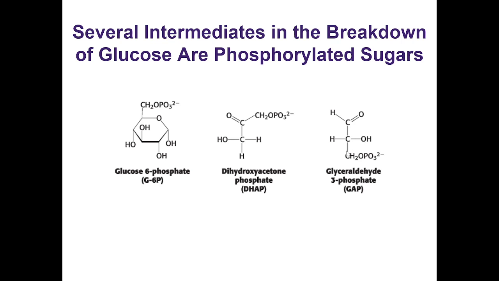Okay, can everybody see why this looks like glyceraldehyde, by the way? Glycerol, excuse me, has 3 OHs normally. Glyceraldehyde has an aldehyde here instead of an OH. And then we've attached a phosphate to it on the third position.